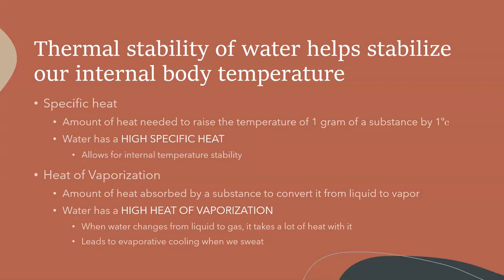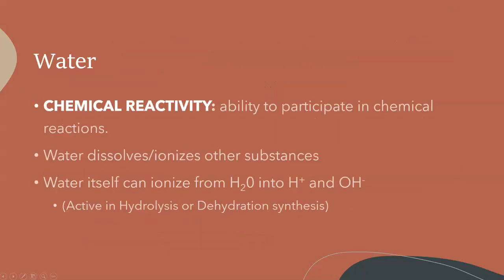And that actually is really important because when we get hot, what do we do? We sweat. And really that sweat is to cool us off because when that sweat evaporates, all that heat goes with it. Okay? So those are two things that water has that help us maintain homeostasis.